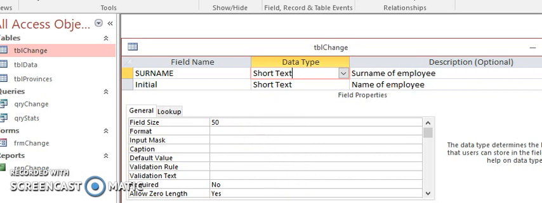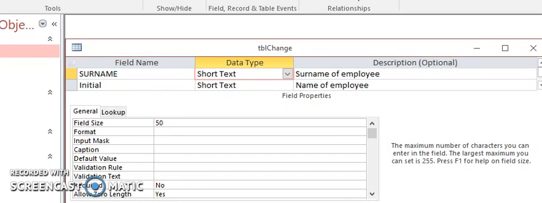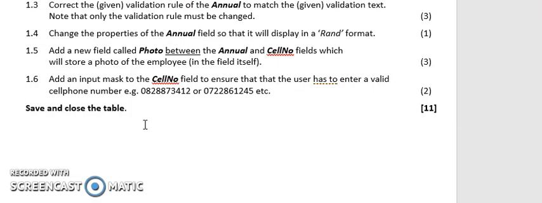Over here is the field size, which is the maximum number of characters that we can enter in the field. So that's obviously what we're looking for: we want the field size to change to 60. Please note that doesn't mean you have to enter 60, it just means that you can't enter more than 60. So that's a nice straightforward one mark question.